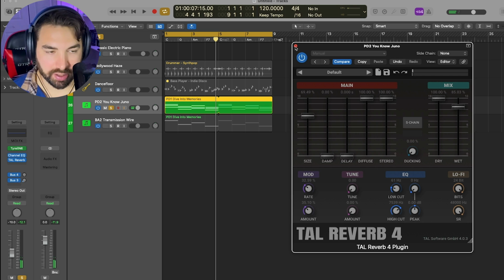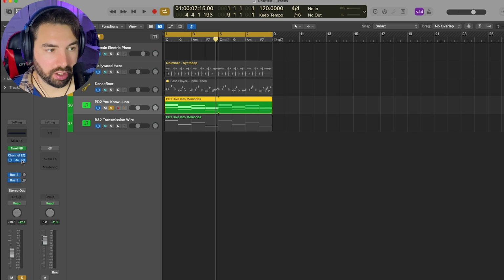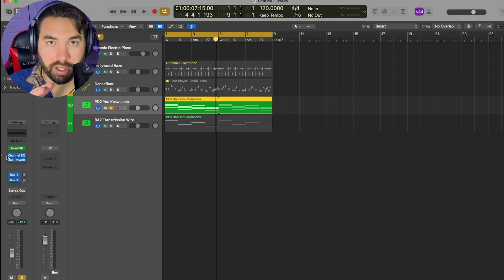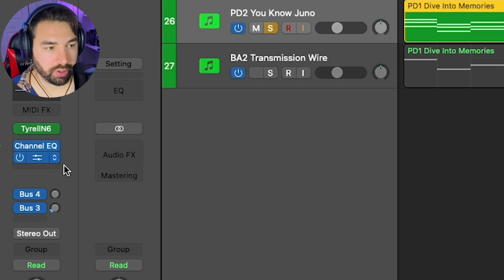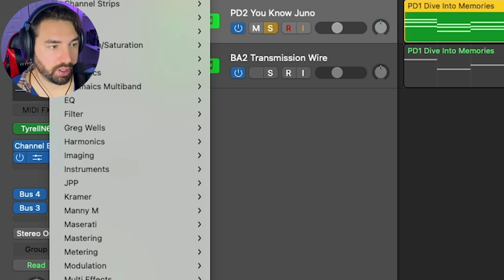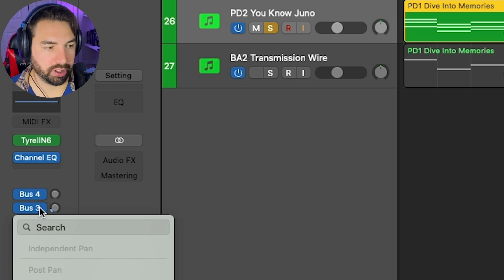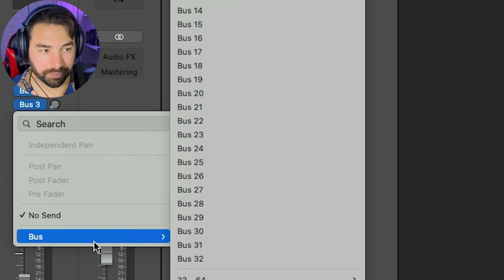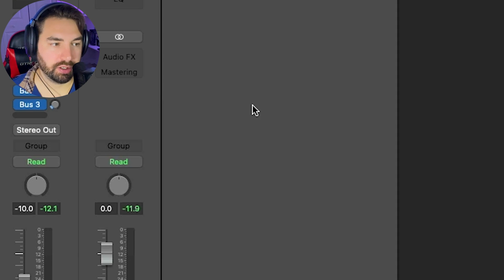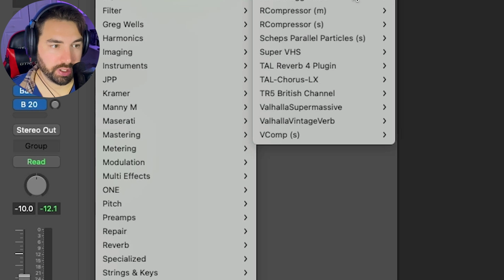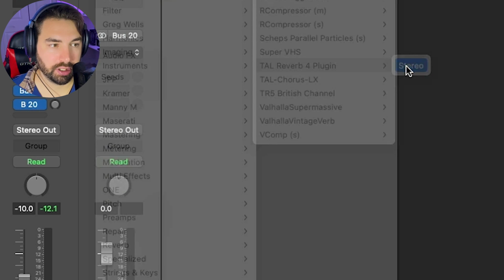And so that's great, but sometimes the downside of putting an effect right on here in the insert slot is now you are kind of competing with the what's called the dry or the unaffected sound, because as you turn up the what's called the wet or the affected sound, it kind of drowns out the original sound. So what we can do is actually use a send here instead. So I can do no plugin here, so we can click here. We already have a couple in here by default, but we can choose a bus. Doesn't matter what one you choose. This is a little bit more advanced of a topic for which bus you can choose. But let's just say we do bus 20 for now, and then I can put the reverb here. So I can do, again, that Tau Reverb plugin.